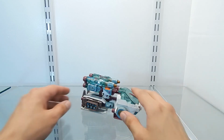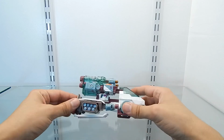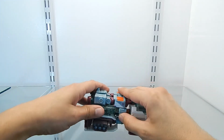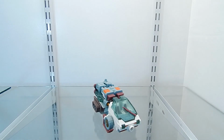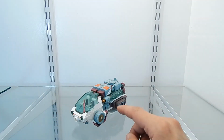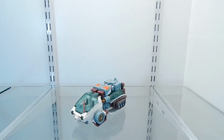Now the only thing that I don't like about this gimmick is that once you lower this panel down, you can actually see through this hole right here, unless you fold this in and you keep it this way. But in my opinion, this figure looks good either way, either with the missile launchers in, or if you push them up towards the top of the vehicle.